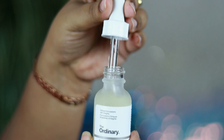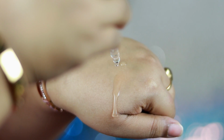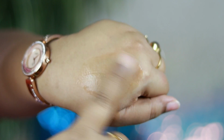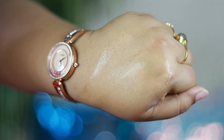It's a very effective BHA salicylic acid serum if you have a congested skin type, if you want to clean your pores, if you have whiteheads, blackheads issues, if you have angry irritated pimples and you want to clear up your skin, this is something that surely you can try out. So 2% salicylic acid content is really good for cleaning your pores because it can seep into your pores and clean the gunk and grime in your pores. As a result, over a period of time, it's going to work on your pimples, acne, and it's going to make your skin get rid of whiteheads and blackheads, which I have noticed.